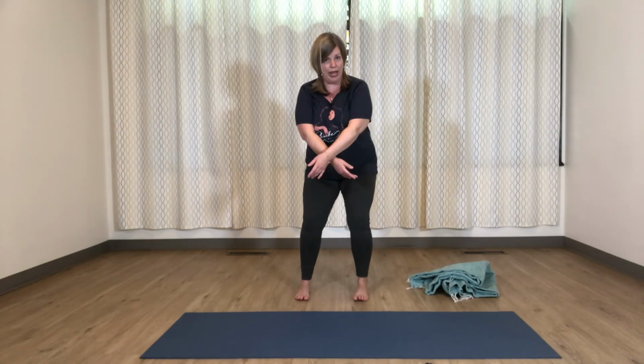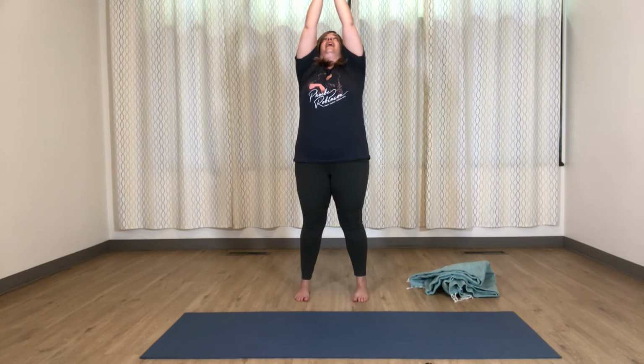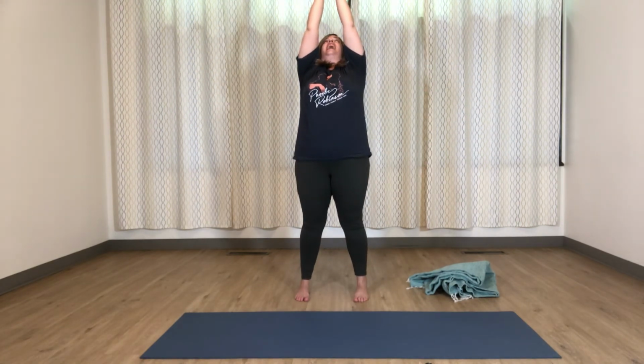Cross the wrists down low in front of you, a little bit of bend in the knees and a little bit of bowing forward in the back. Inhale, sweep the arms out, up, overhead. Exhaling, big sweep, cross the wrists down low. On the inhale, if you're feeling that moment of expansion, hang there, and then exhale, come back. Do that once more.